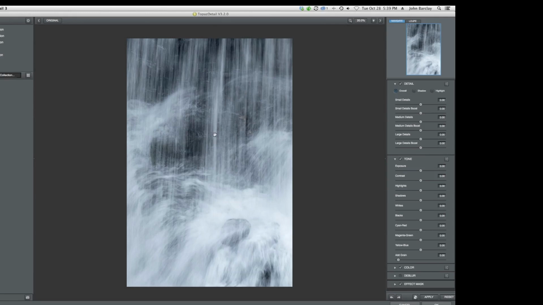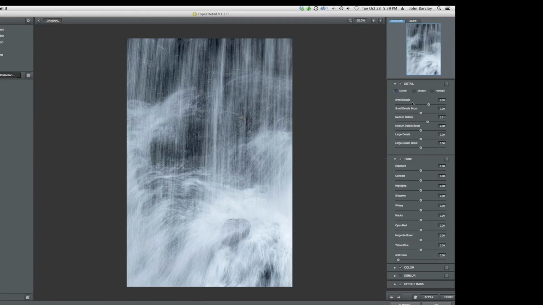So here in detail, we have the ability to work on the small details, and then I can push up the medium details, which I would want to do in here, because in this photograph, I wanted to amplify all these beautiful striations in this water, which I could not see easily. So here's before, here's after. It's really bringing out a lot of detail, and that's what I'm after. I'm after detail, and so detail would be the choice for me to really pull this out.